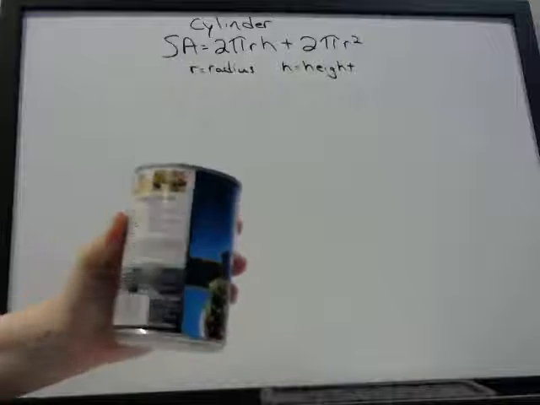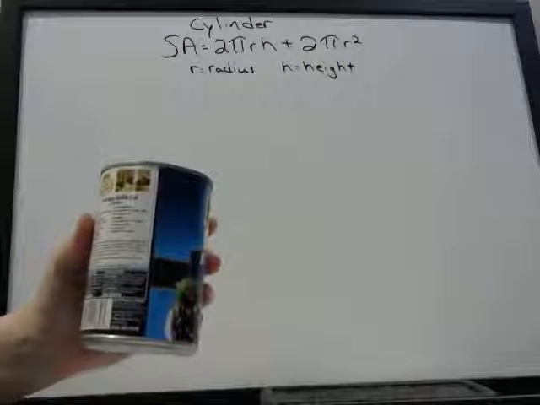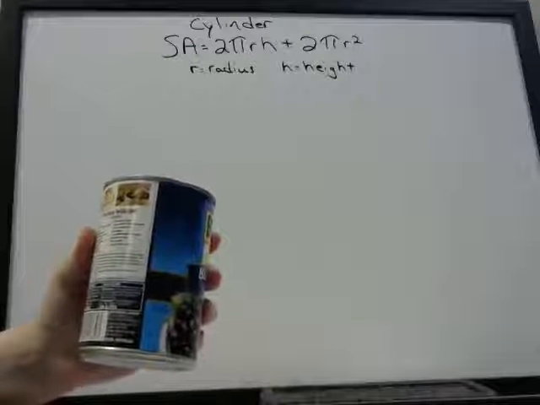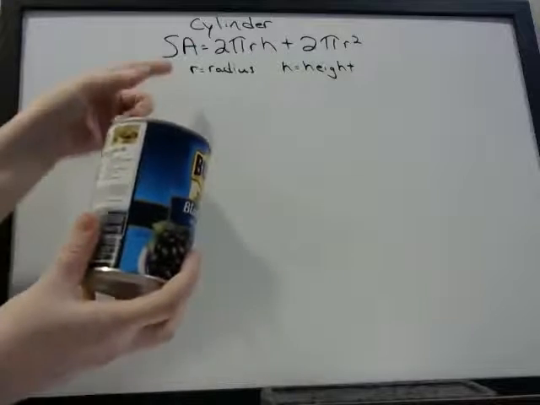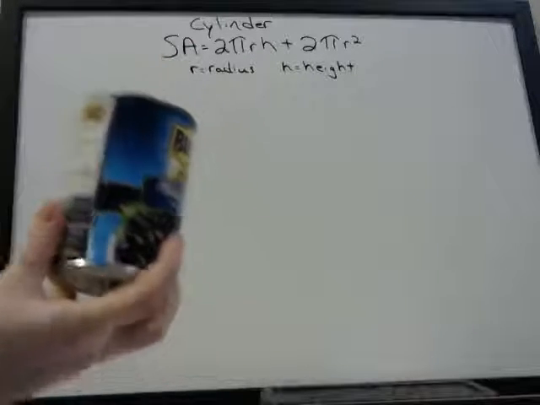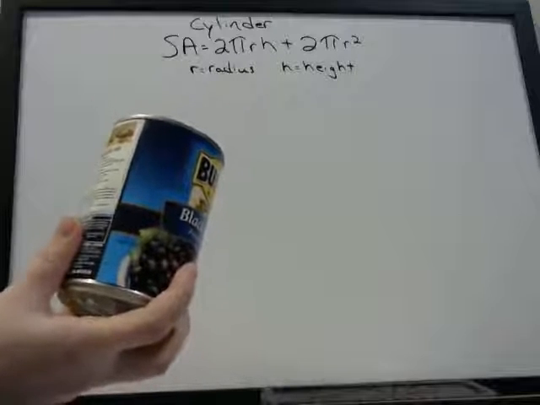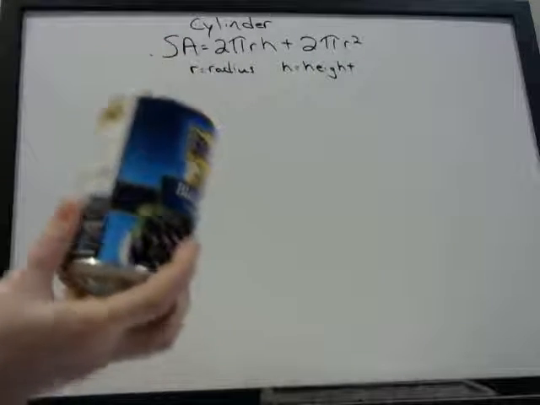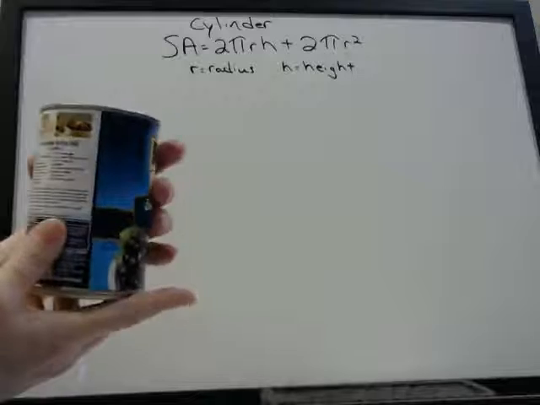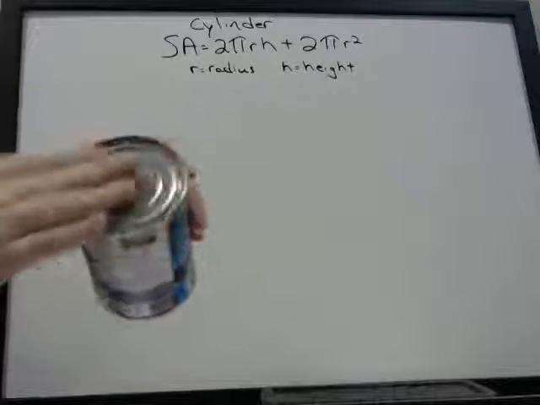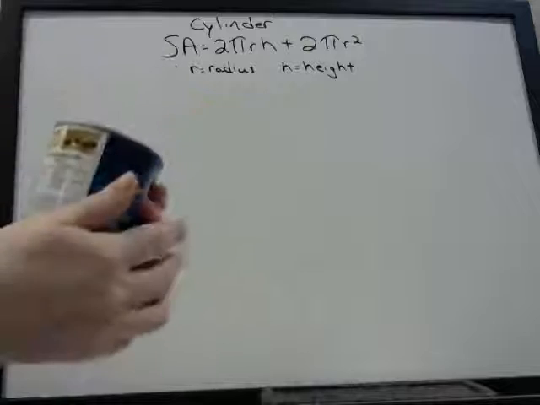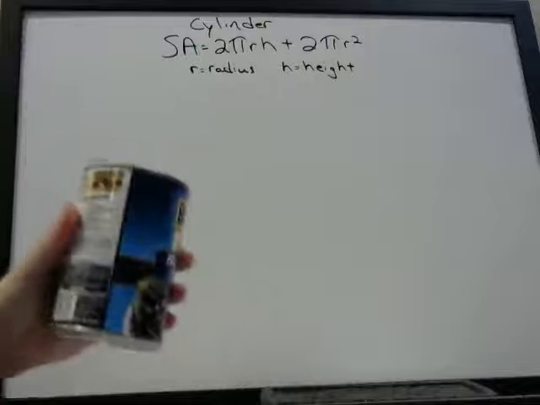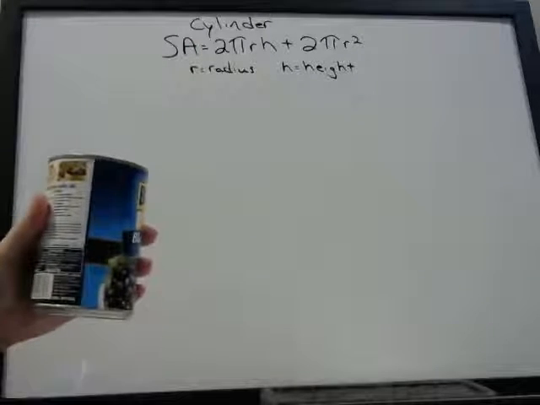So when we're talking about surface area, remember when you're talking about area, you're thinking about covering something. A lot of times I think about it if I want to paint something, I need to know what the area is. Surface area relates to a three-dimensional object, whereas just normal area is a two-dimensional object. So here we're talking surface area of a cylinder, of something that looks like a can. You can think of it, you're going to paint the top and the bottom and all around the sides, around the label here, and that's going to give you your total surface area. That's what this formula is going to represent.